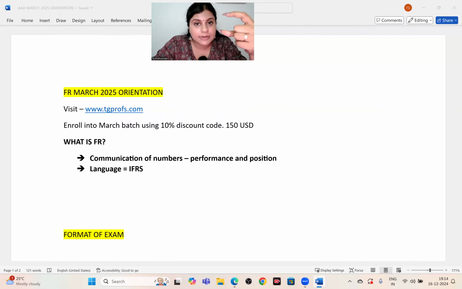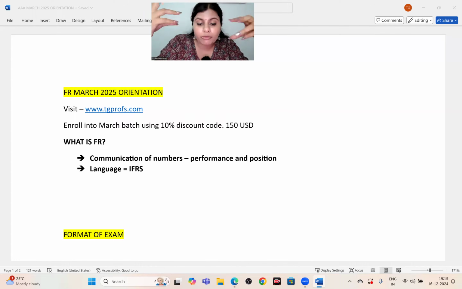Now, these terms are prerequisite knowledge in this paper. So if you're coming from an exemption route, that means you're not given F3, you are exempted from the first 5 papers. So yes, you need this base. You need to know how journals are passed. You need to know how journal entries work. You need to know how to make trial balances and how to make P&L. Yes, P&L we'll make in this paper also, but at least basic idea. What is cost of goods sold? You should know that. So if you know these things from your financial accounting F3 paper, good.